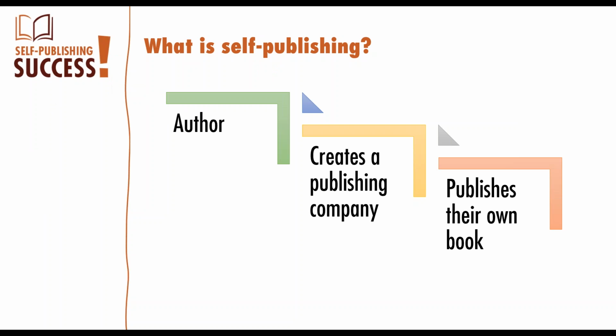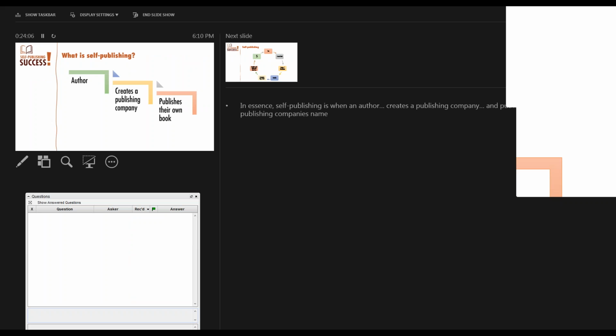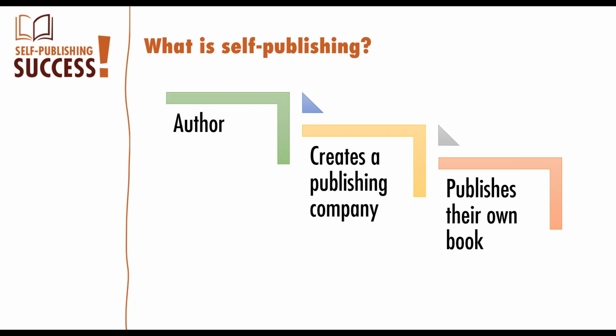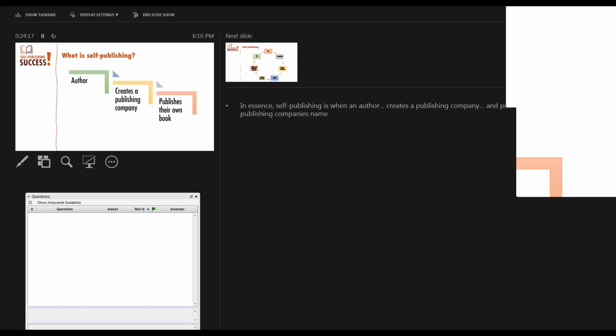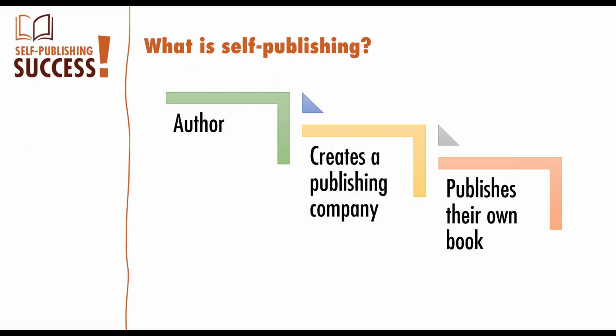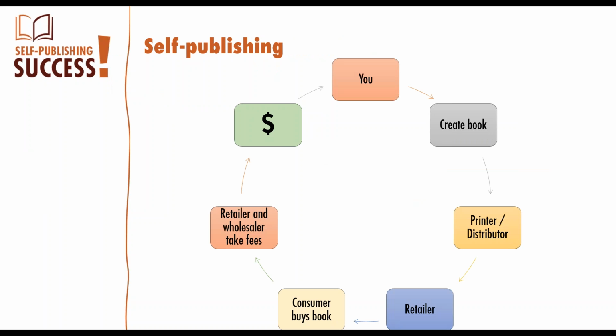So you're going to be creating a publishing company and then you publish your own book. You have a lot more control over everything in this. Whereas a traditional publisher may say your cover is going to look like this, or they want you to edit a book a certain way, set it at a certain price, you don't have many choices. With self-publishing, you have full control over every stage and process that happens. You choose how your cover looks. You have the final say on the layouts and design and the editing and the price point that you set it at. It's all you. And then when it comes time for the money, you're going to get more down the road.